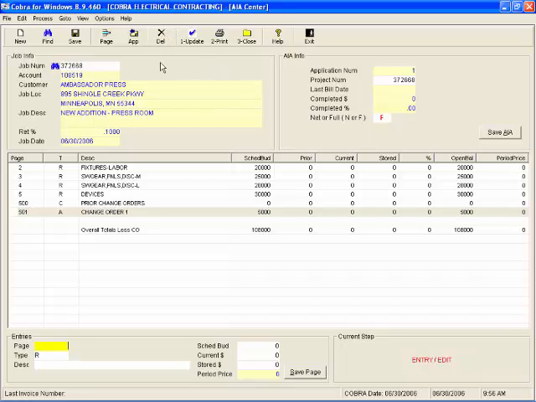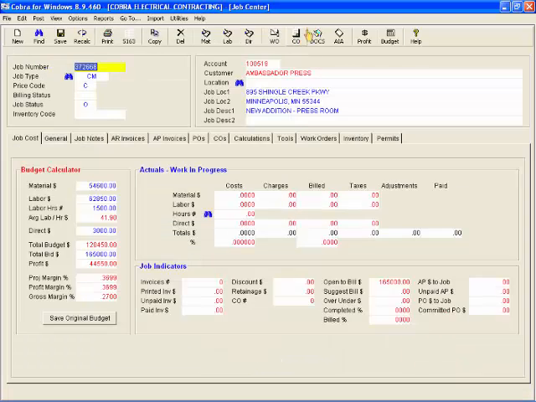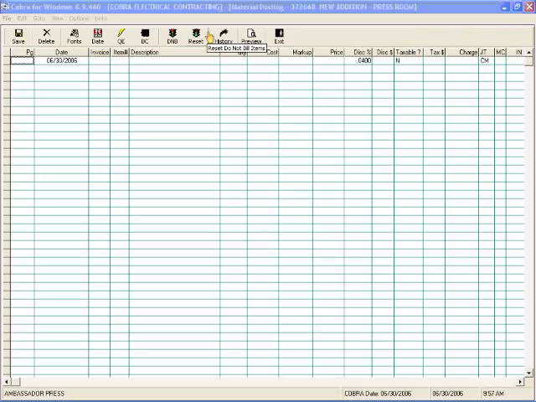So before I actually do an AIA application, let me exit out of here, and we're going to do that just so I can give you a visual on this. I'm going to go into my material posting screen, and I'm going to post material to that page of the job. Now remember that anywhere in COBRA, whether it's in these posting screens, in purchase orders, accounts payable, or payroll, you can always charge material, labor, and direct to individual pages of the job. Just look for that word page whenever you're posting something to a job.